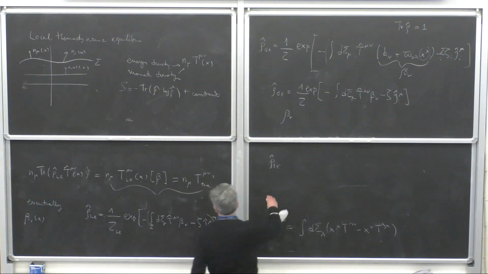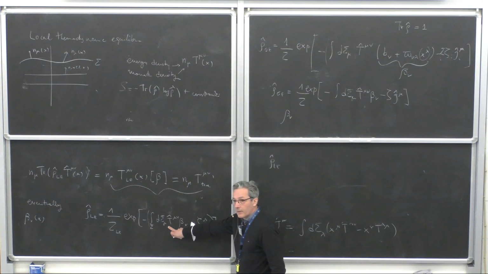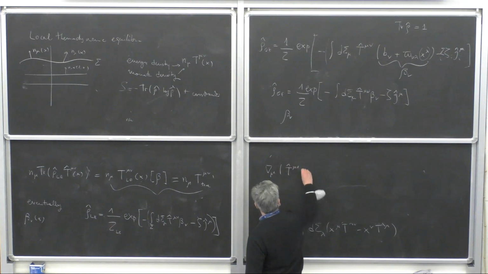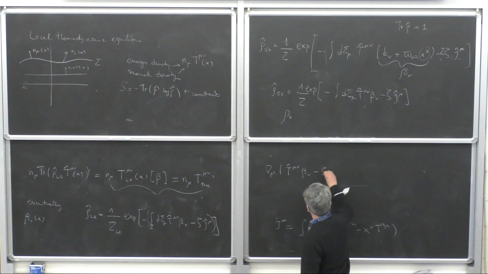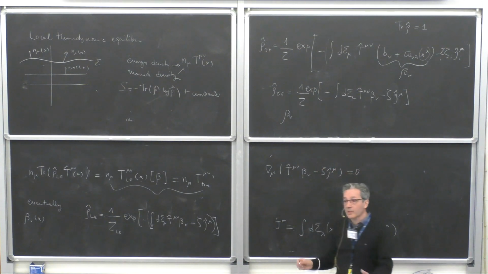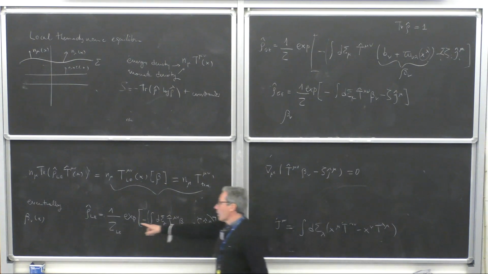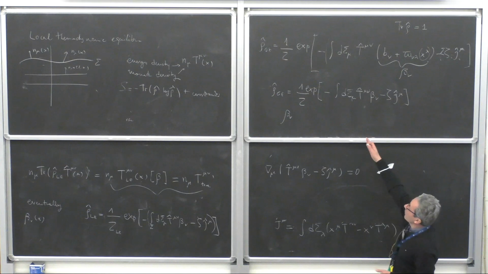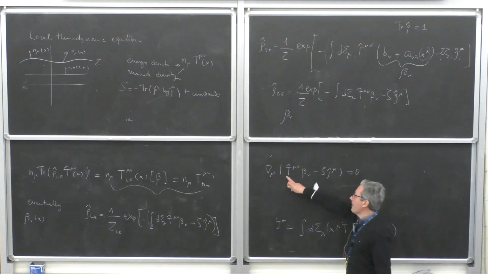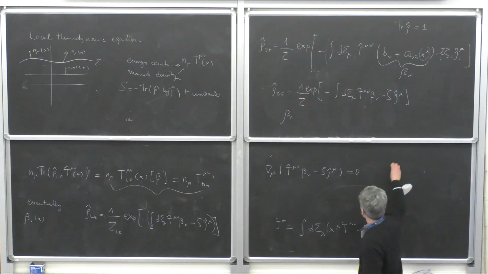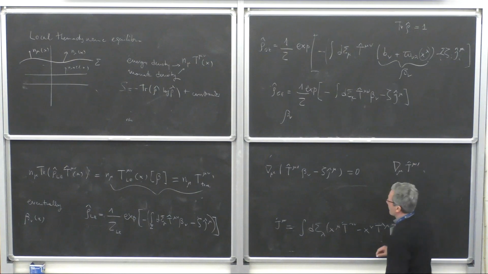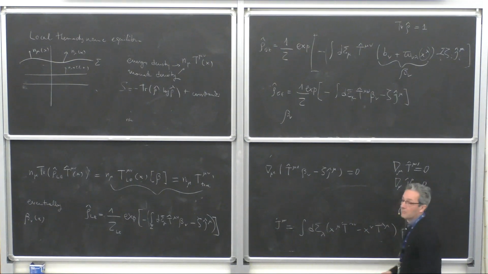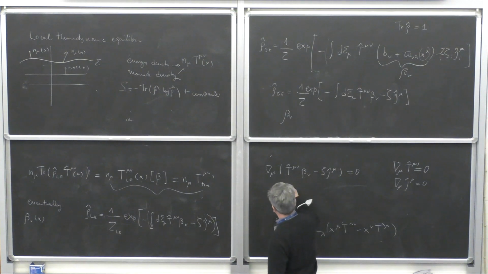In other words, if I want to answer this question, I can try to investigate when nabla mu (T mu nu beta nu minus zeta mu) is equal to 0. In this case, I would expect that this rho local equilibrium becomes independent of the hypersurface, and most likely it will coincide with rho global equilibrium. So let's see if this is the case. Nabla mu of (T mu nu beta nu minus zeta mu) integrand equals 0. But I know that nabla mu T mu nu is equal to 0. These are conserved. Also, I know that nabla mu J mu is a conserved current. Okay, so what I'm left with is this equation.